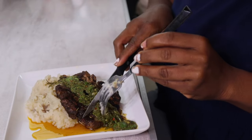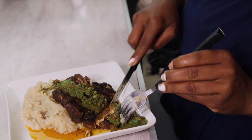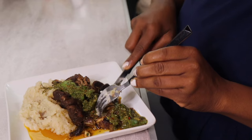All right, here we go. Oh my gosh, y'all can't tell me. Can y'all see the inside of this? Hold on, let me cut another piece. Y'all can't tell me they don't like meat.